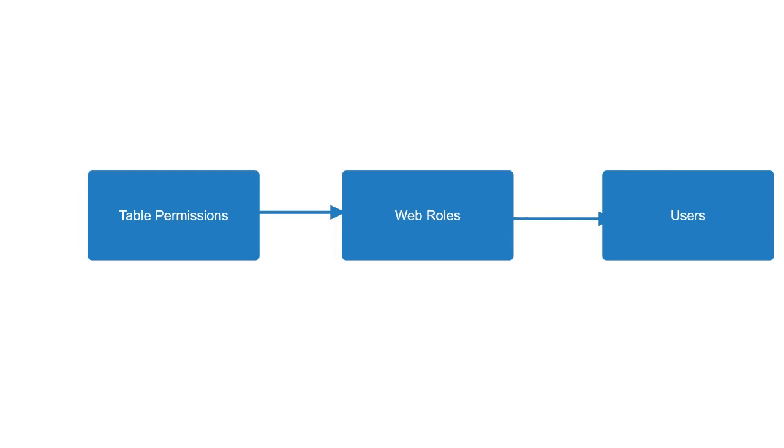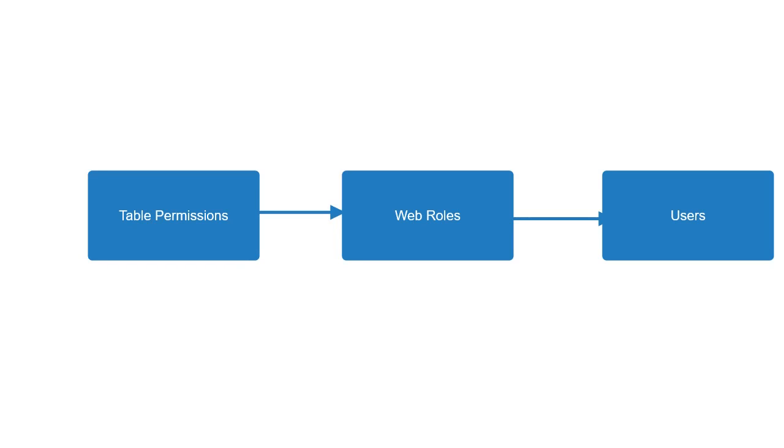Now that we are clear on how to give page-wise permissions, I'm going to talk a little bit about table permissions. We have created a lot of entity lists, entity forms, and so on. In most cases, we don't want users to see records created by other users. For example, if I want to register myself as a student on the portal, I don't want to see other registrations, because that doesn't concern me, and it would be a security breach. To avoid that, we'll create something called table permissions.